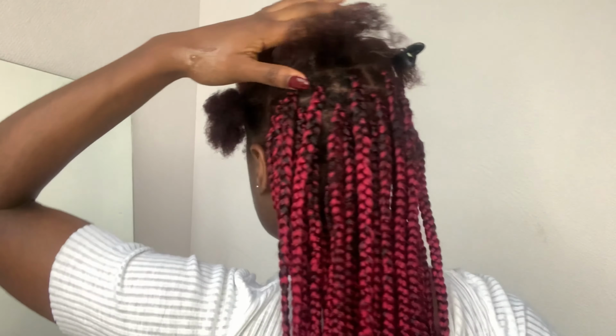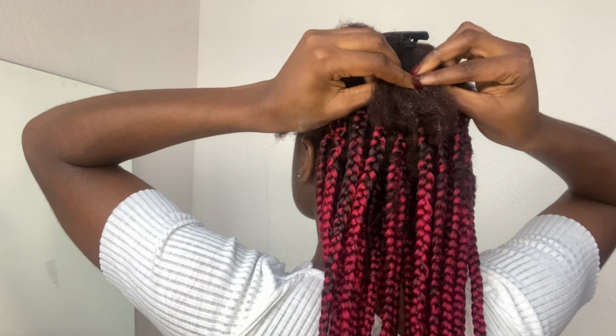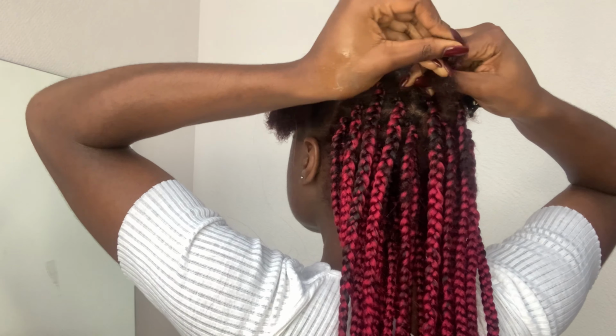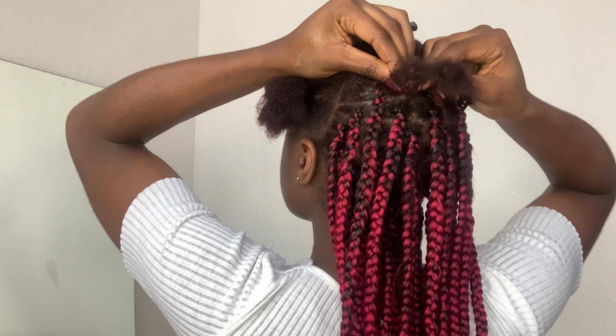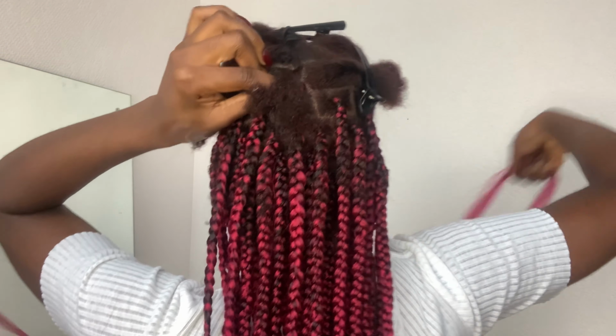So I'm explaining the process again. I'm combing out the hair. I have applied jam gel to the roots and eco styler to the ends. Now I start braiding, taking the one on the right, going underneath the middle to grab the one on the left, the one on the left going underneath the middle to grab the one on the right.